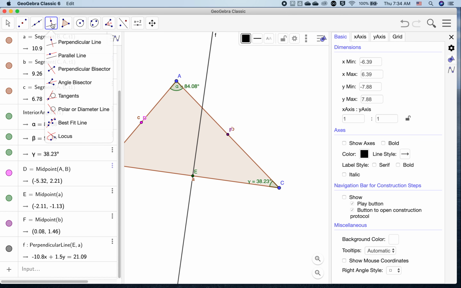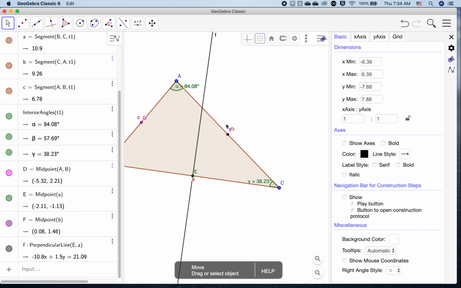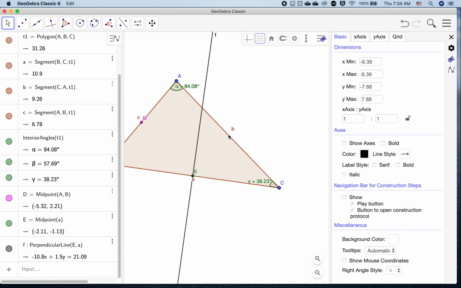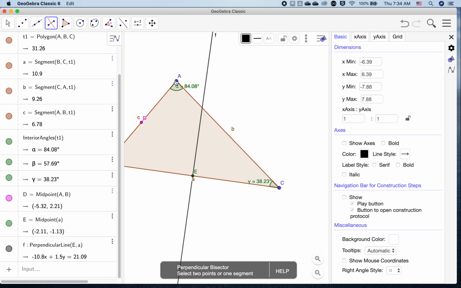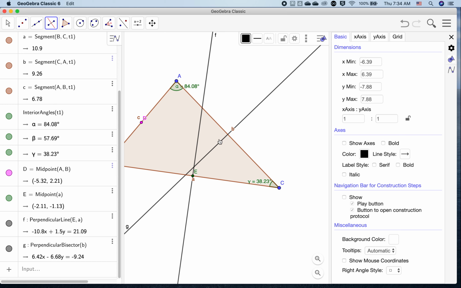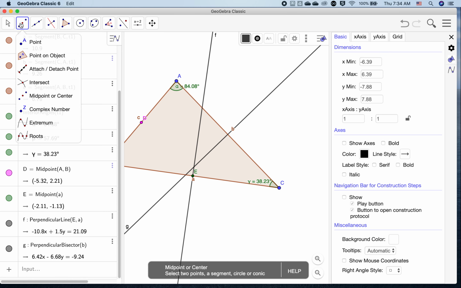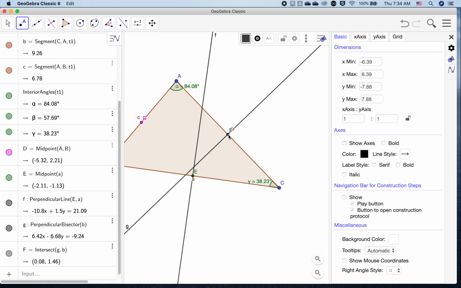By the way, there's another way to make a perpendicular bisector more quickly without first creating the midpoints. Let me show you that. I'll actually delete this midpoint, and we could have used the perpendicular bisector tool, which would draw the perpendicular bisector. The bad part about this is it didn't actually give us the midpoint, so we would have had to put the midpoint back in ourselves. And we're going to do another perpendicular line through the other midpoint.